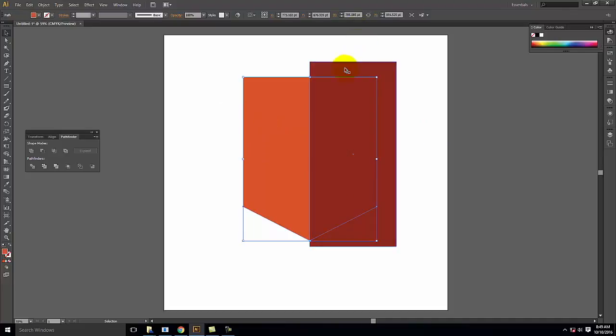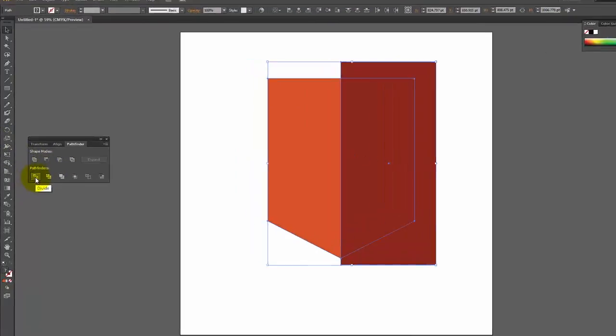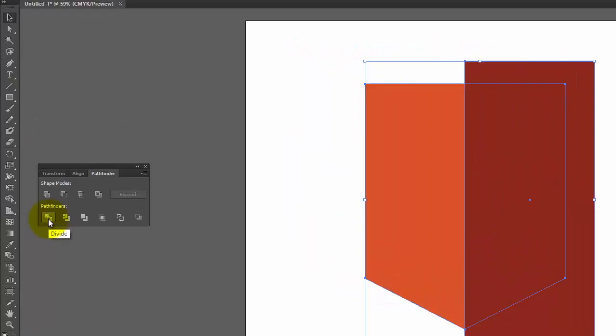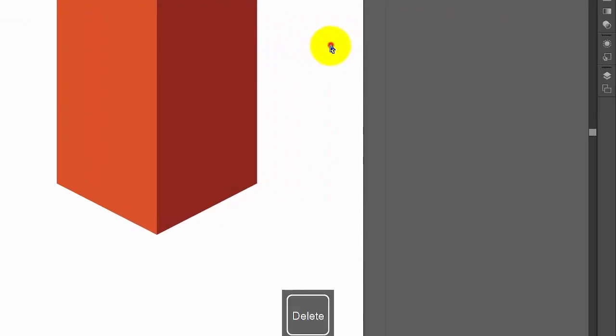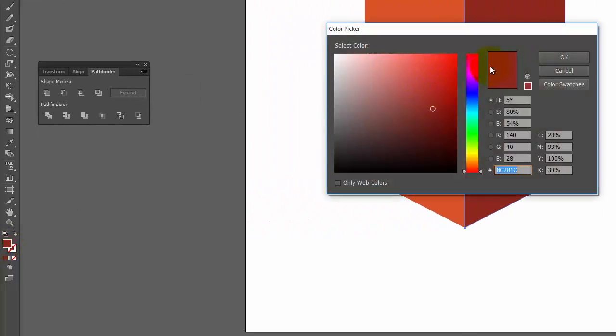I have this object and this object, and let's look over here at Divide. It divides everything into separate shapes. If I click on that, these are all now separate shapes. They happen to be connected together, but if I use the Direct Select tool, I can get rid of this shape, and now I have this as two separate pieces, which will allow me to take one of them and maybe color it a slightly different color. Let's go back.